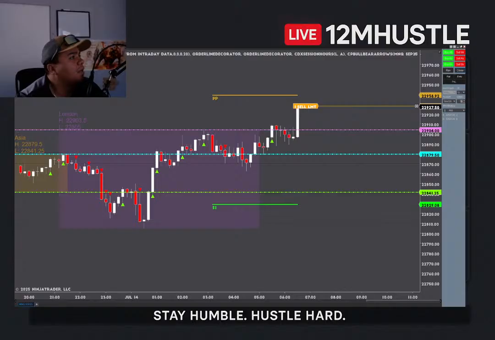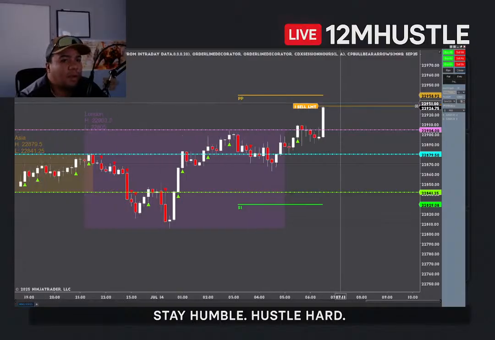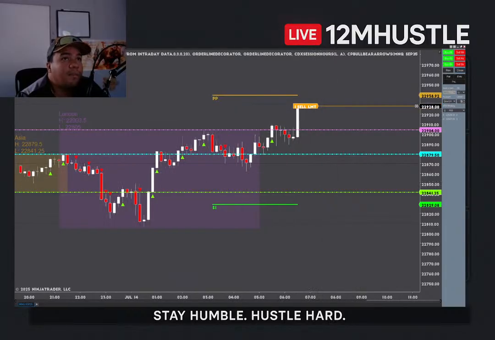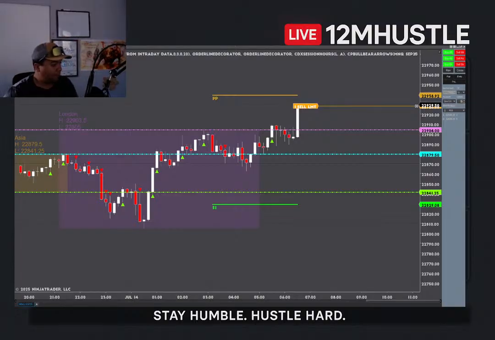Okay, so that was a quick little scalp. We're going to wait for the open. We got about 4 minutes. I just want a nice little break out there. But we're just going to chill and wait. This is the 10-minute chart, by the way. I do have a 15-minute, and I also have a 3-minute up. I have a 3, a 10, and a 15. It's usually what I trade off. Yeah, ES is breaking out as well. So we're going to chill and wait.